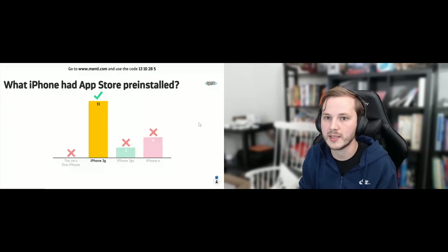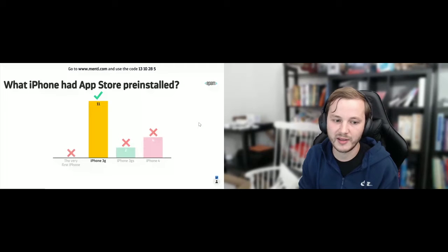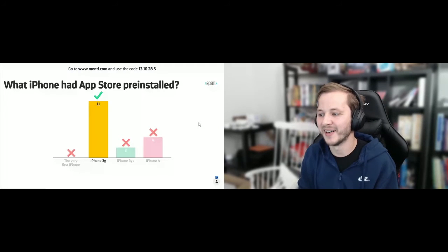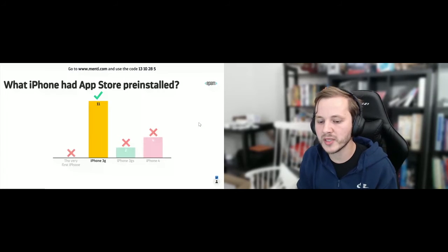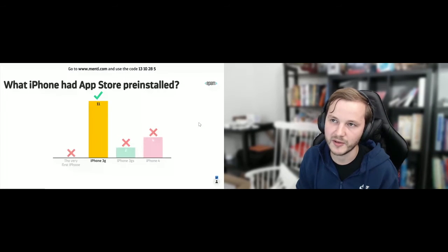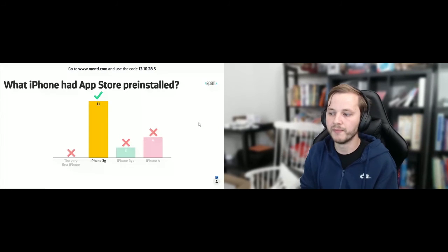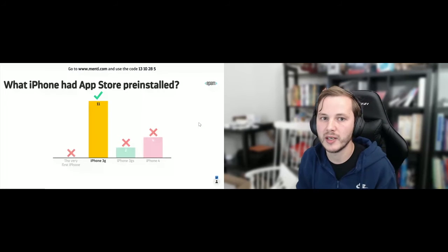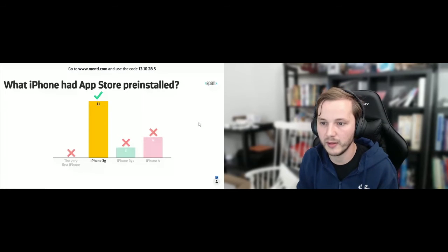It was introduced with the second iPhone, which was called iPhone 3G, which is completely confusing, but it is what it is. It was later retrospectively updated to the first iPhone with the system update. So the first iPhone eventually did have an App Store, but not in the beginning.